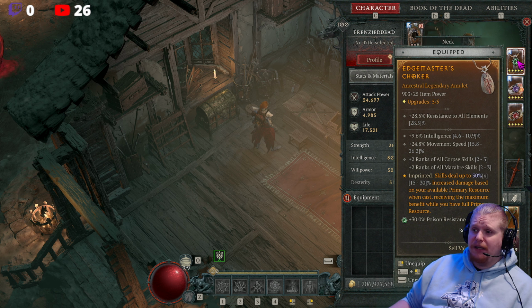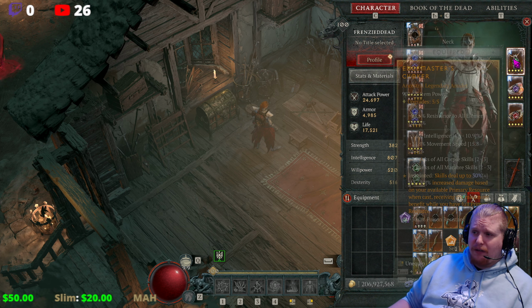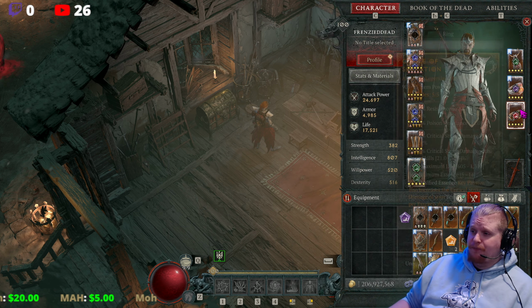I am utilizing the Edgemaster's on the amulet for the additional bonus damage. It's a 30% multiplier, and it does give a pretty nice bonus. Like I said, if I didn't have a Grandfather, I would put the Edgemaster's on my two-hander.